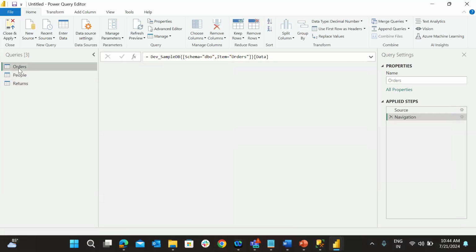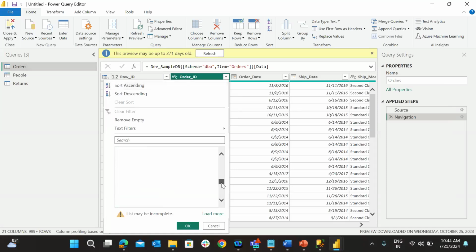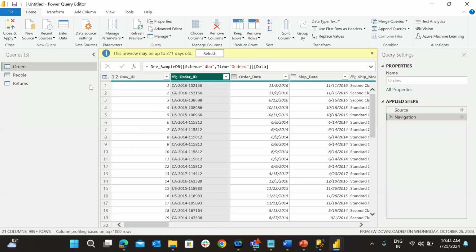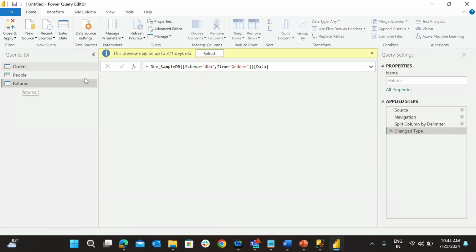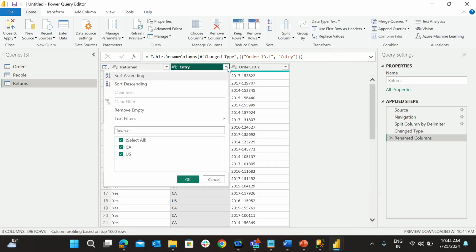For example, in the product table, here also we have the order ID. In the returns table itself, for example, these are the country names. I will rename it as CNTRY. Now you want to replace, for example, wherever US is there, you want to make it USA, right?